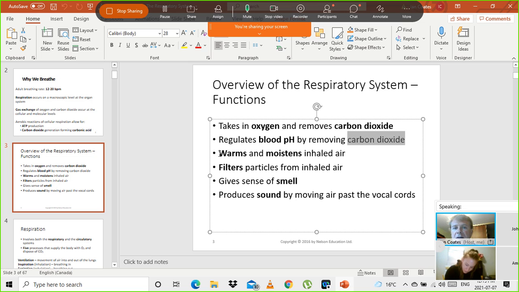Part of the respiratory system there, when it comes through your nose, and I'll show you there, it's coming down your trachea and all this kind of stuff. You've got hairs and mucus, and it's all nice and warm and moist in there. Well, you don't want minus 30 air going into your lungs because then you'll be dead. So the air comes in, it gets warmed up and moistened, and then it goes to the lungs. Warms and moistens the air. Filters the air. Nose hairs are good for something. Filters out bacteria, dust particles, these kinds of things. Gives us a sense of smell, which is really just a sense of taste. Produces sound through your vocal cords. Lots of stuff there. Let's go.